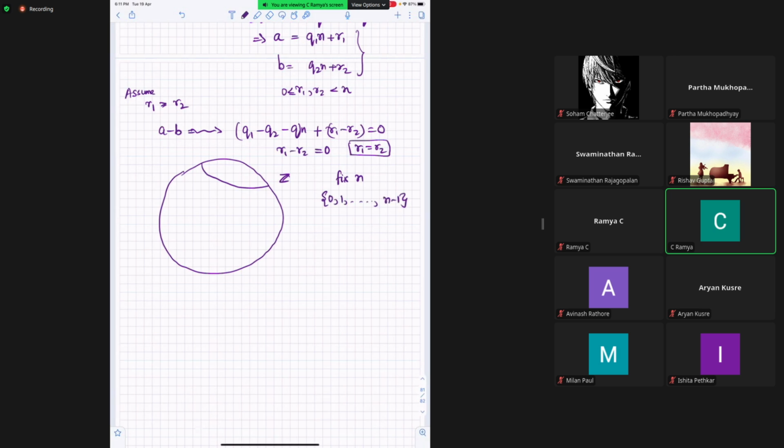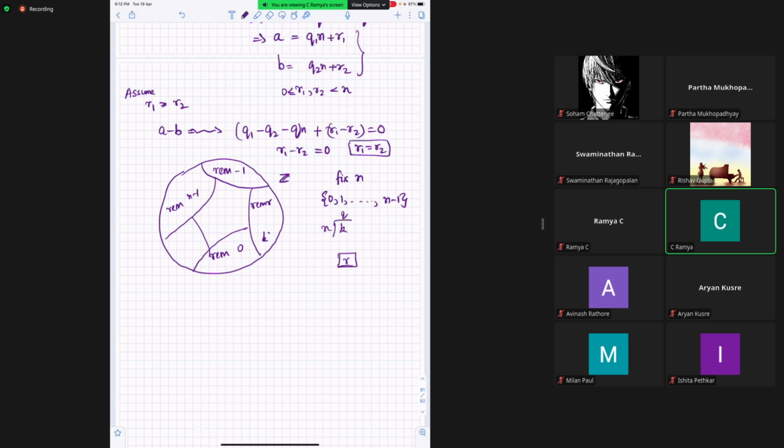And you put them into bags. So you pick an integer k, divide k by n. This will leave a quotient q and some remainder r. Based on whichever remainder you get, you put this k in that bag r. So this is bag r, and these are all those that have remainder r. So remainder 0, remainder 1, and so on. So the entire set of integers can be divided into these bags.